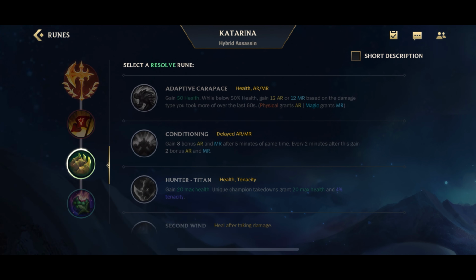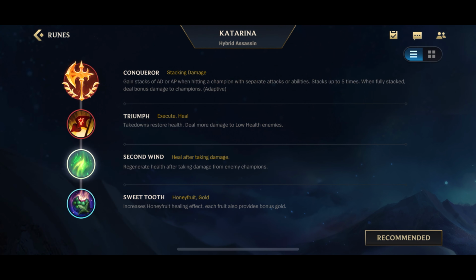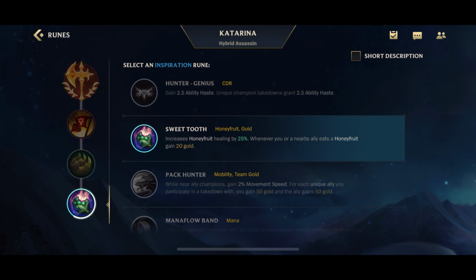If you want to, you can also go for something like Adaptive Carapace, or Second Wind for a better lane matchup, because she is very, very weak in the laning matchup. Pretty much anybody beats her in the laning phase, except maybe like Kayle or something. But in the mid to late game, she basically wins her the team fights. So I like Bone Plating personally. Of course, we always take Sweet Tooth for the health sustain in lane.